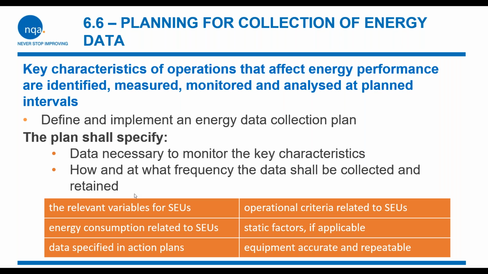So clause 6.6 is a new clause which talks about planning for the collection of energy data. Having gone through our performance indicators, our energy review, and what it is we think we need to know, we need to sit down and work out how we are going to collect that data: what equipment we are going to need, what data we need, and at what frequency we need to collect the data, the things that you see in the orange table at the bottom of the slide. We need to think about that and present that quite often as part of our performance improvement plan, but how are we going to plan to collect the data that we need?